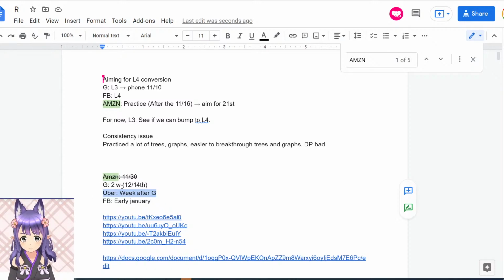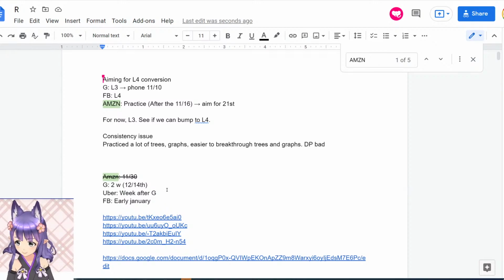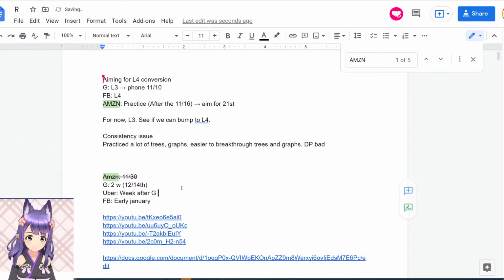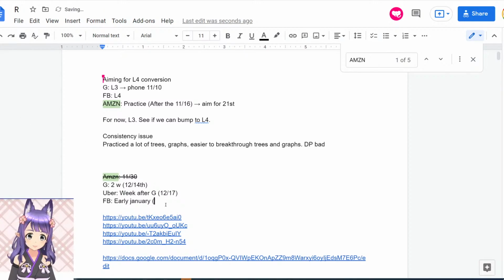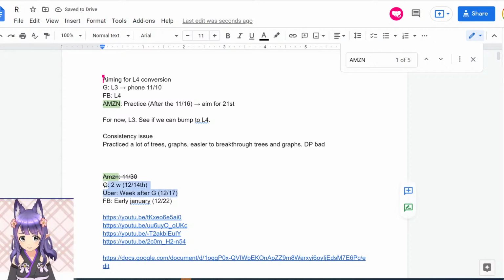So I'm hoping to get the phone this week, and then if I pass the phone, then I'll try to schedule the on-site the week after Google. Or what we could do is try scheduling... what day is the 14th? Tuesday? Good. So if you're feeling ultra good that week, we could schedule for the 17th, and then we could hit Facebook the week of the 20th. Like the 22nd. It depends on my workload at work. If I think I can get my stuff done and take 2 days off next week, then I'll do it.